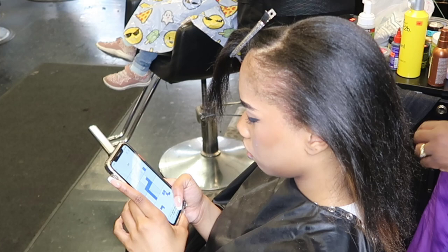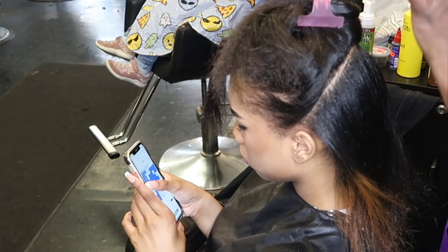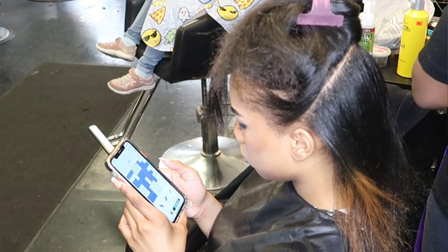When securing my ponytails, I always work in two sections and I always start with the back first. So I will clip up her front part and then I will just start using the beeswax to push her hair up into the ponytail style, and we're going to do this until we get all the way to the bottom.